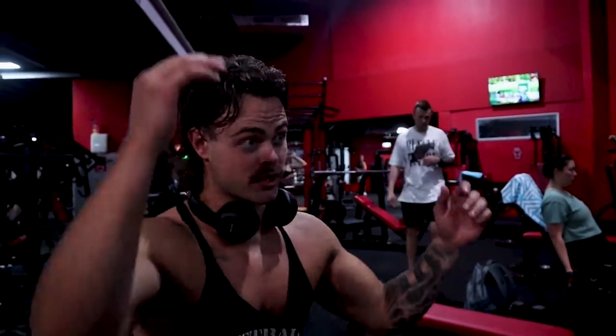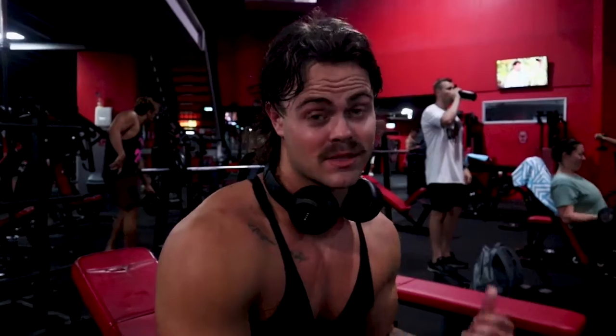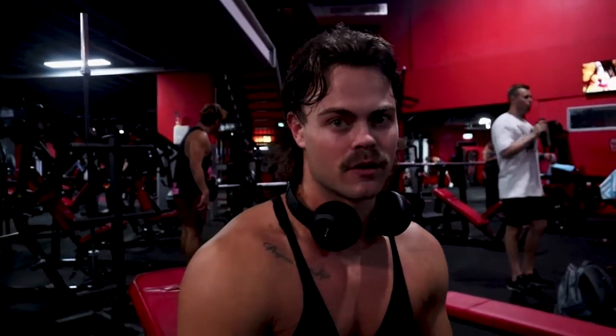Moving on to a skull crusher, I'm gonna bring it towards the top of my head instead of my forehead to work the long head a little bit more. I would have done this before the other tricep accessory movement, but you know, that wouldn't really be following JPG's program, so I'm gonna add it in right at the end.